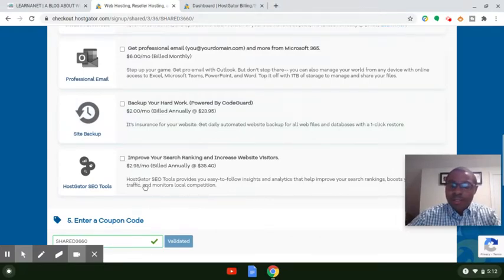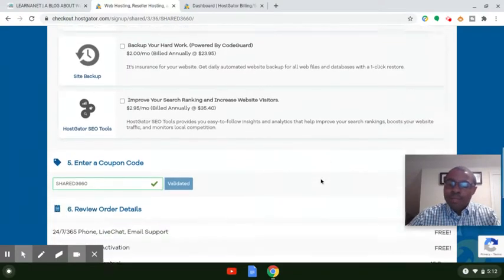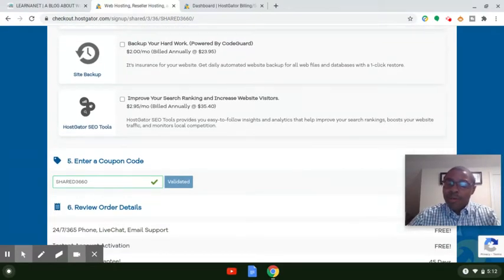They're $2.95 per month, billed annually at $35.40. Again, these are SEO tools that help to index your website and help people to find you online. But you guys guessed it, you don't really need that because there are WordPress plugins. One in particular that we're going to install today called Yoast does all of this for you for free.